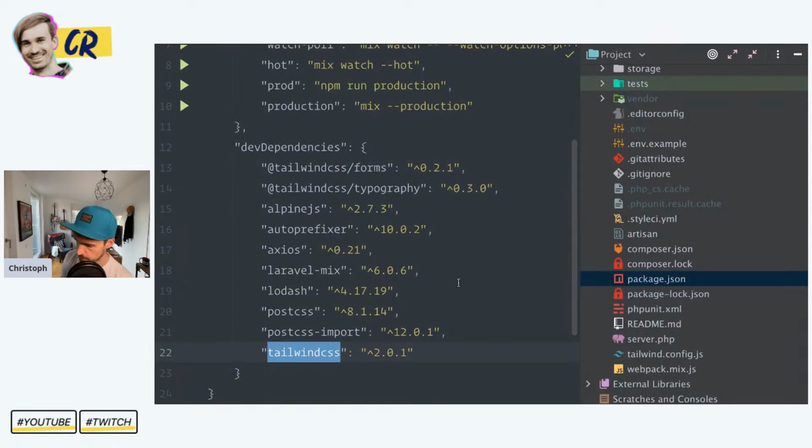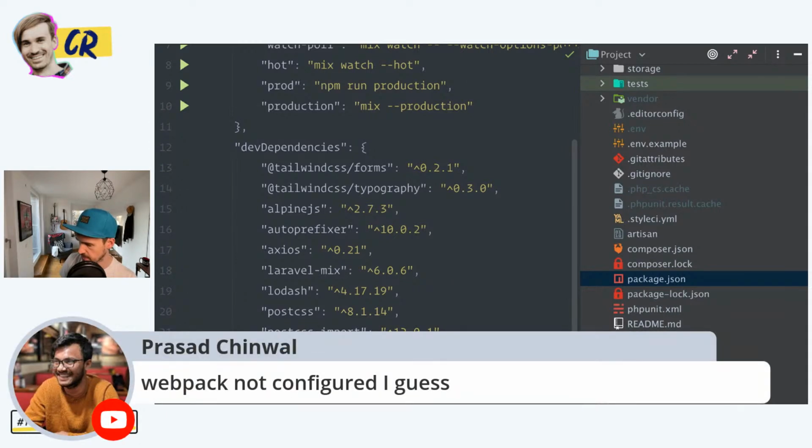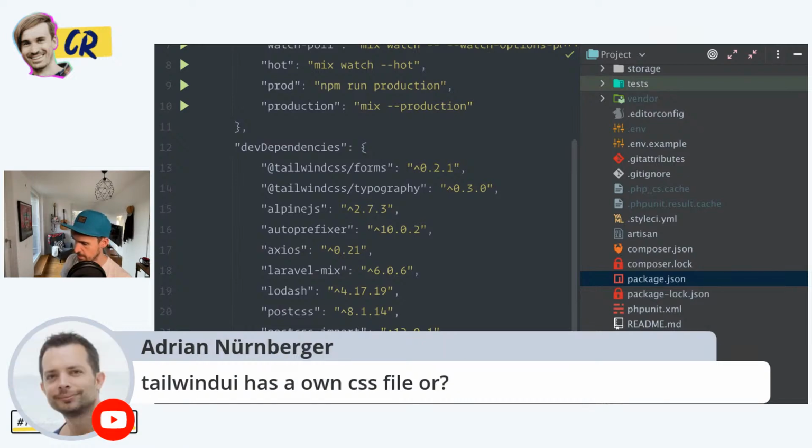Okay, this should work. Okay, let me see. We already have some comments here. Product says Webpack not configured, I guess. Yeah, so I think Webpack by default is configured for a Laravel application, but probably not with Tailwind so far. So Tailwind UI has its own CSS file? I don't think so.